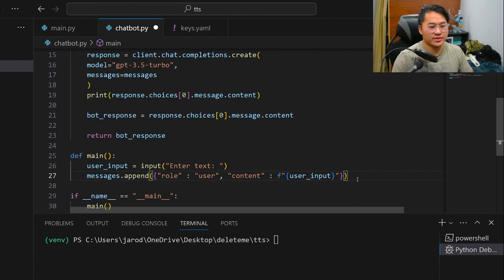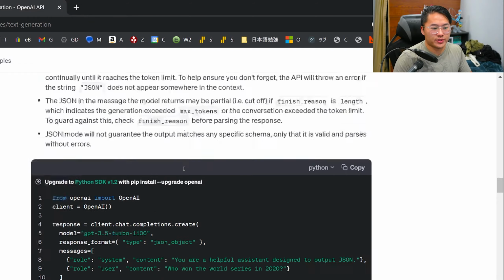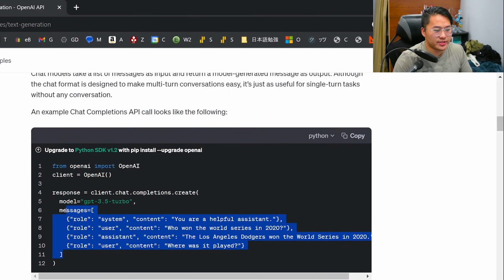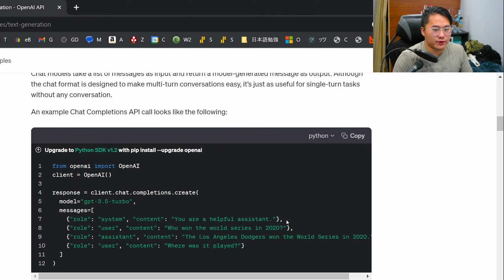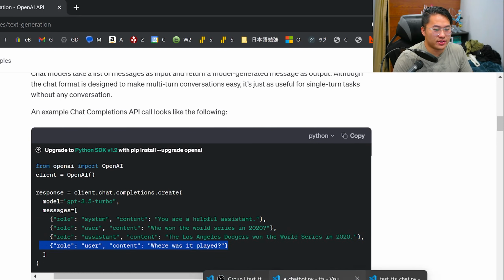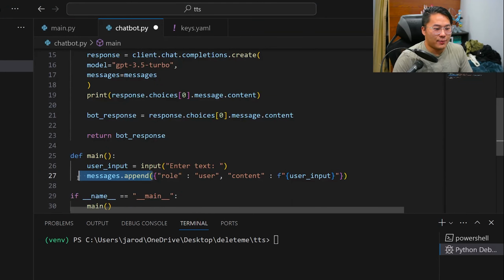So here is the user input, and just a quick visualization of what we're doing. This is how it's going to look. So the first message that we did was the system, then here's the user, and then we're going to append the assistant and then the user. So we still need to add that append into the text generation part. We'll do that after we test out our function.